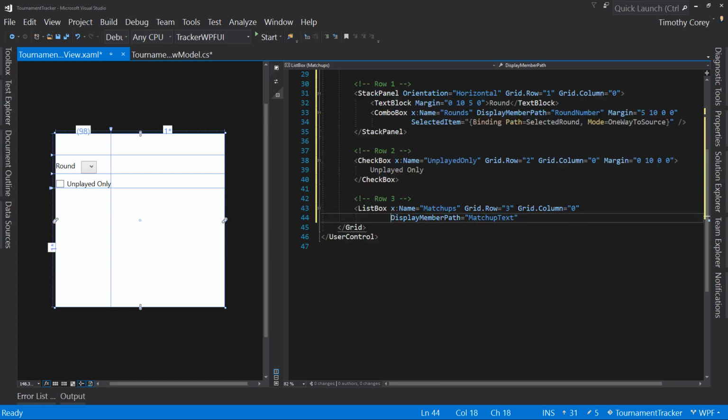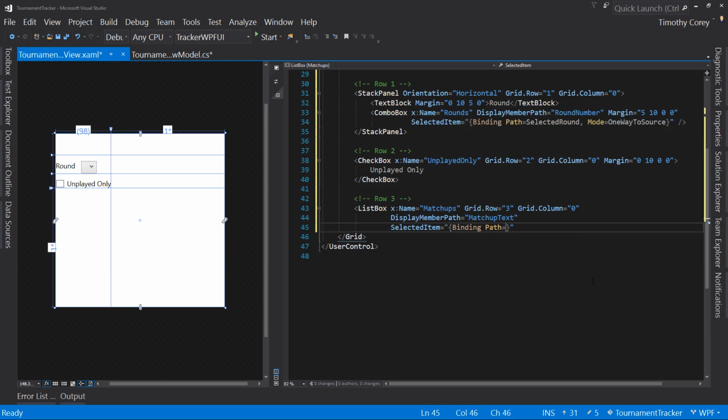Is it? No, it's not. But we'll put something in there just to have it, and then we'll fill it in. And we can just remember we need both the one up here, the display member path for the combo box, as well as for the list box. And then we also need to have our selected item. And that's a binding.